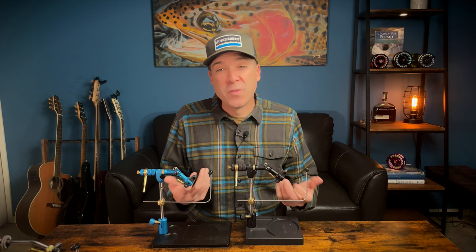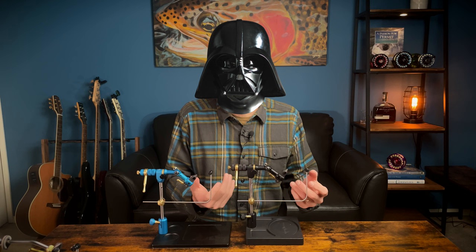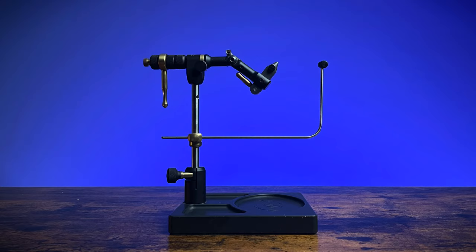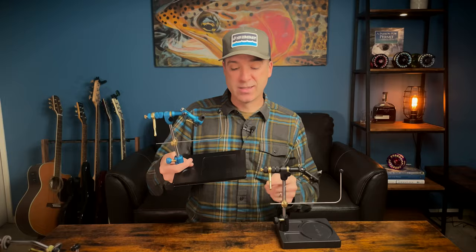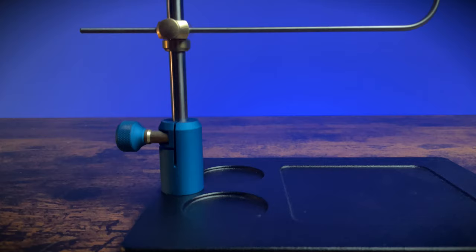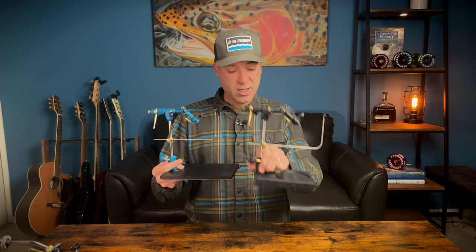The aesthetic of the Master vise is just above all else. The special edition deluxe version has an anodized matte black finish — it's like the Darth Vader of fly tying vises. If you're doing fly tying photography, this vise photographs beautifully. In the Master series they also have special anodized colors like a cool blue and a purple. If you're a big-time saltwater streamer junkie wanting a pedestal vise, this base is super heavy at five and a half pounds, extended a bit longer than the standard special edition so you can really crank down on big flies.